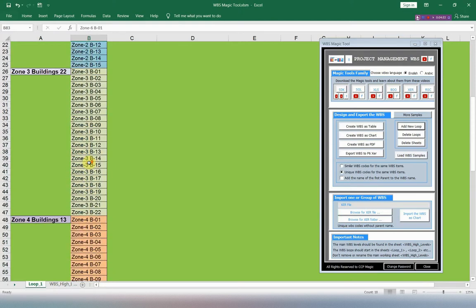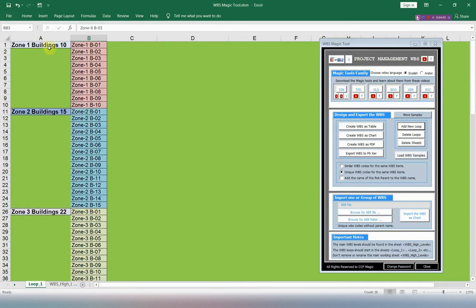The WBS Magic Tool will use these codes to connect the WBS of these 100 buildings with the main WBS in the main network. As you see, the WBS of these 10 buildings will be joined with this WBS code, and the WBS of these 15 buildings will be joined with this WBS code, and so on.